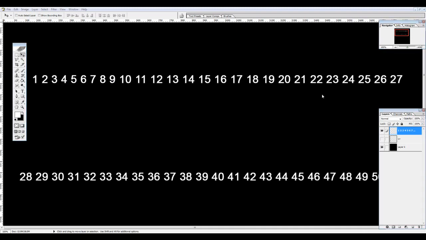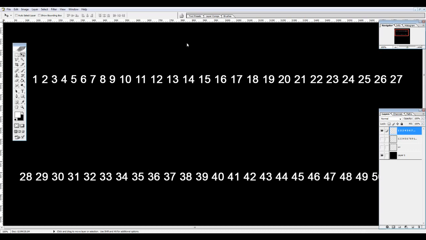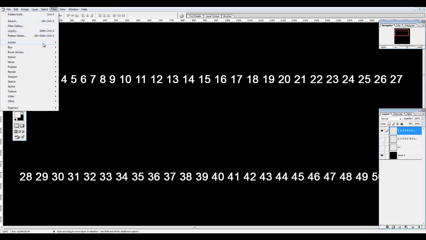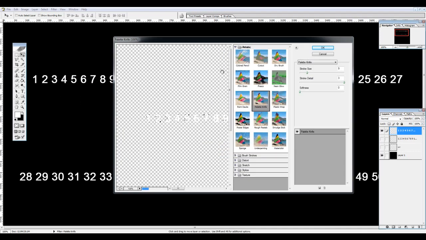Alright, and one more cool thing you can do in Photoshop is, first of all, right click and duplicate the layer. I can go under Filter, Artistic, and choose any of these effects, like let's say Palette Knife. It's a little bit hard to see, but it will apply various filters that Photoshop has access to.